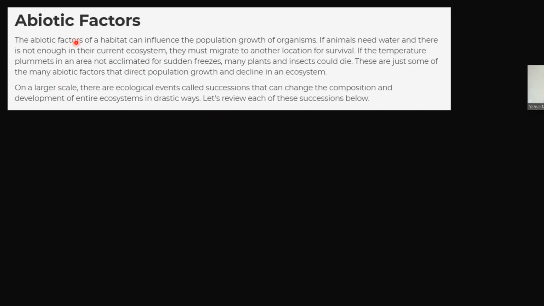So, all right. We've talked about this before: abiotic factors. Remember, bio means life, so a means non-living. These are non-living factors of an environment, things like the temperature, the amount of water, rocks, different minerals, those kinds of things that are not living factors in an environment. Those are called abiotic factors, right?